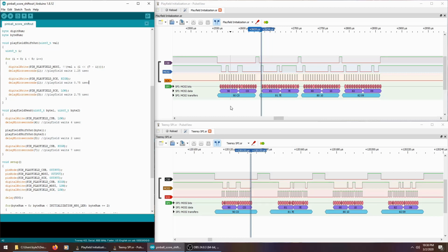to mimic the timing of the playfield's protocol just as good as I could. And I got the timing to match really well. I don't have a picture of it, but it's almost indistinguishable from the playfield transfers up here. So I fired that up, and I was really excited, and nothing. It just didn't work.